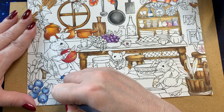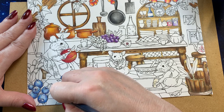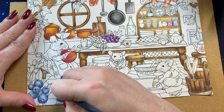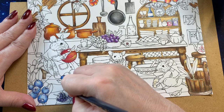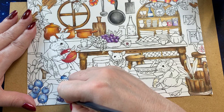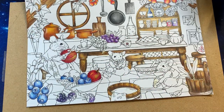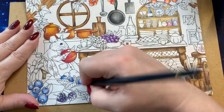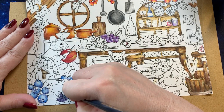And when I do these videos, I do them because people ask me how I colored that page. So when I'm coloring, this is how I color them. You do not need to follow what I do. I mean, you can if you want to, but it's not required. So if you want to color your fruit a different color or a different type, go for it. Have fun with your page.